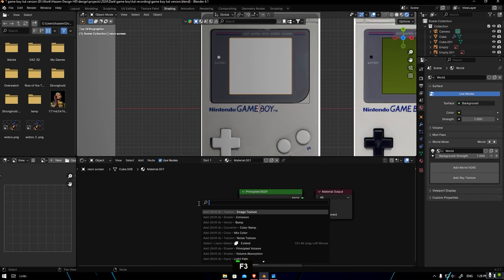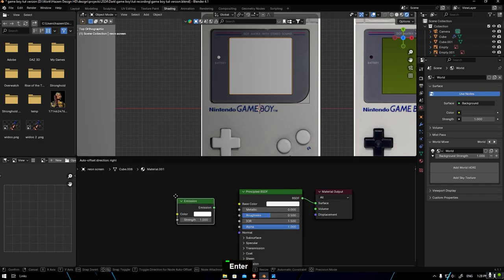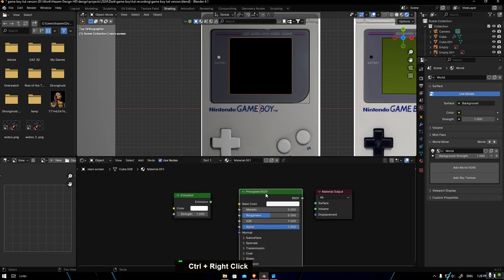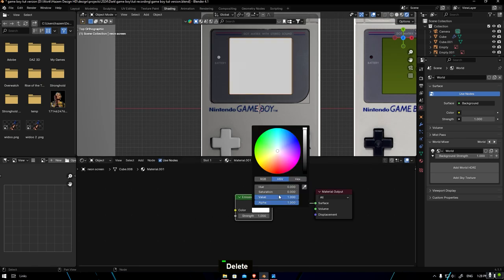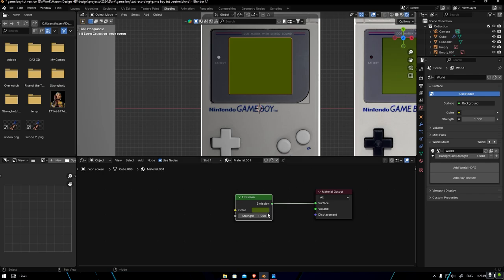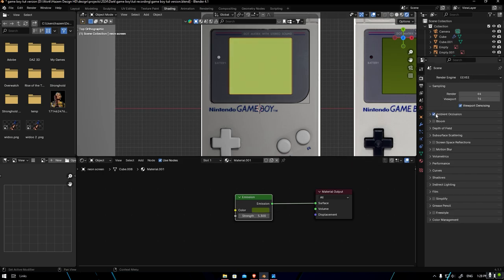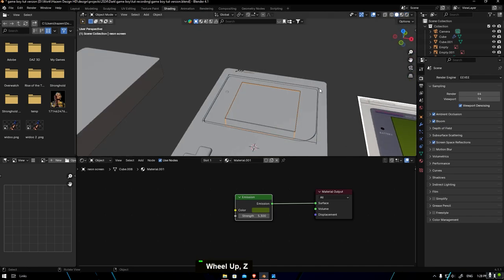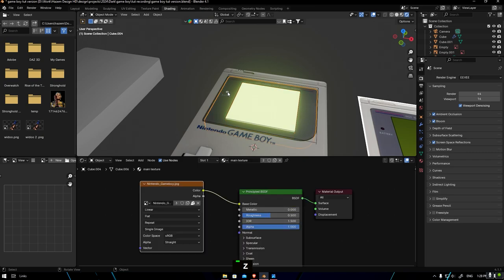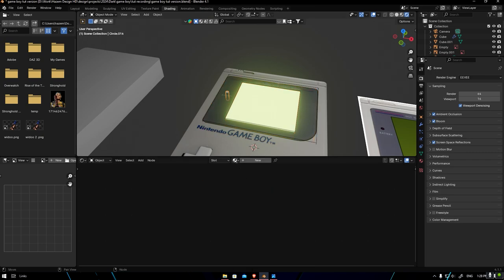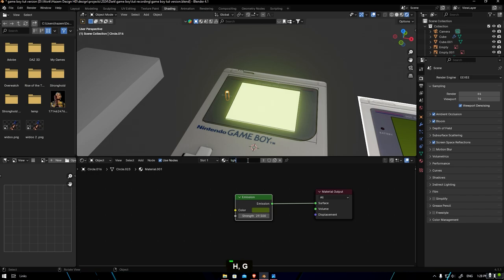So we're gonna move here to an emission shader, and disconnect this one, and connect emission to the shader, and pick the color. So same color if you want, the green, and you can tweak it with lighting here. So it's gonna be light like this, and we're gonna pick the same material for this circle. Let's name it light.